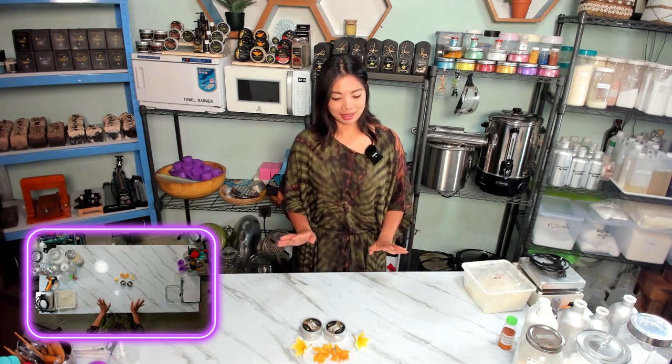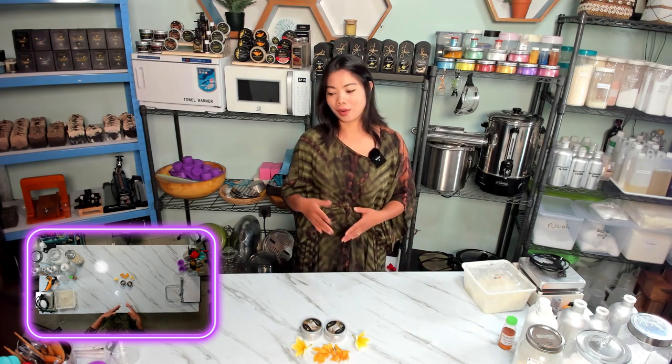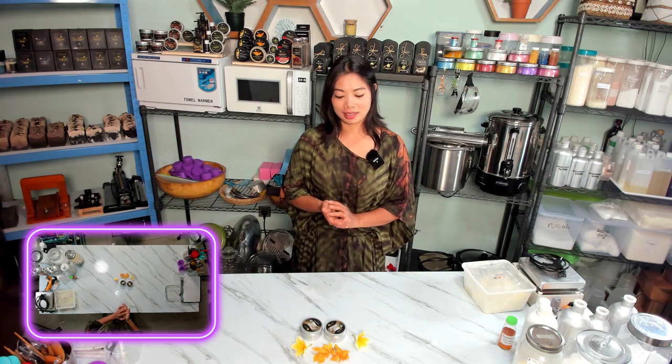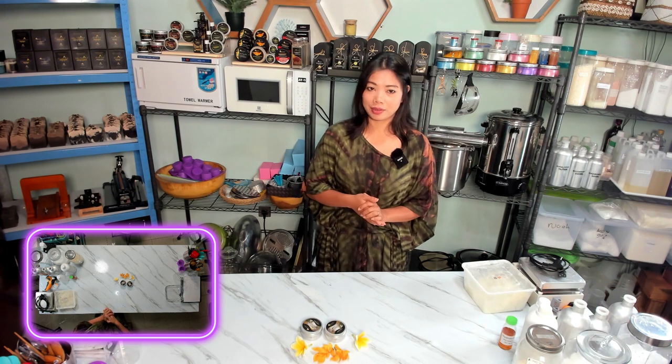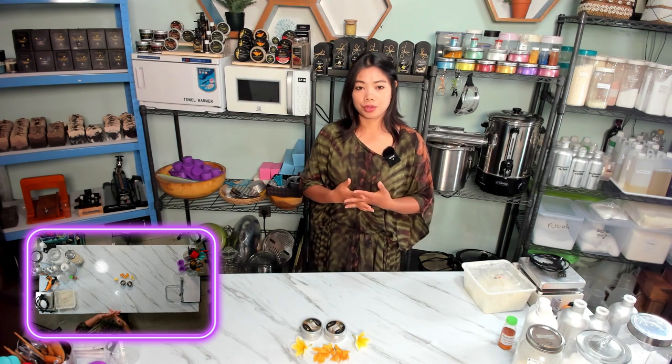Our space here is spotless. I have sanitized it, and all my equipment and tools are close to me, so it's easy to grab when we craft our Balinese Silk Radiance Conditioner Bar. And we take safety and clean making seriously. Our place is spotless, so your conditioner bar is safe and ready for you to use.